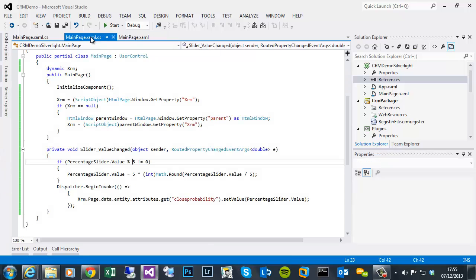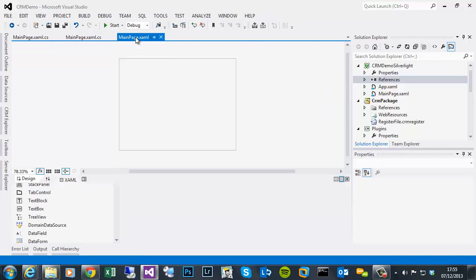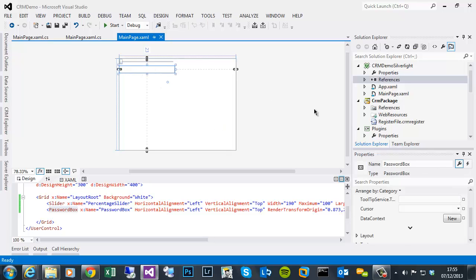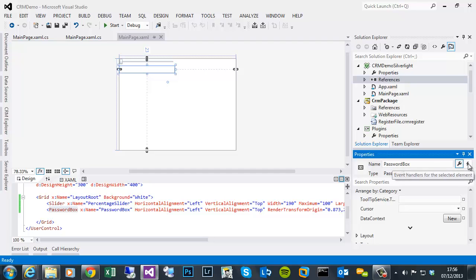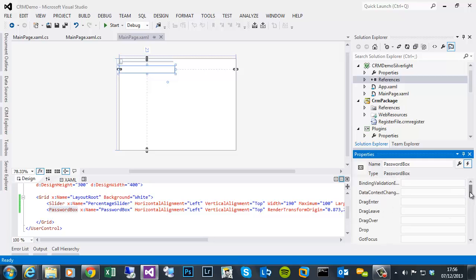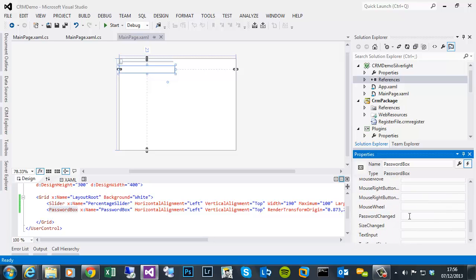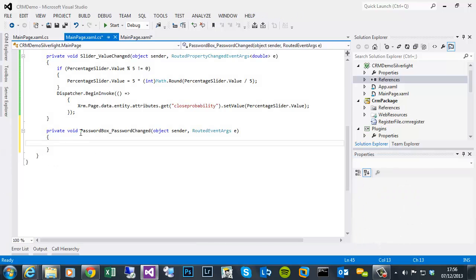So back to Visual Studio, back to our CS. Well, sorry, go to the designer. If I click on the password control, you've got the properties with the spanner. To the right, there's a little bolt of lightning, which is the event handlers. So you can see all the different event handlers that control offers. You could use key up, key down, but there's one that actually says password change. If I double click in it, it creates this event handler, which again, we can do the same kind of thing. It's obviously on a different thread because it's an event handler. It's come away from the user interface thread.